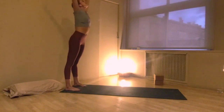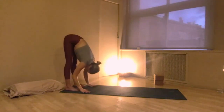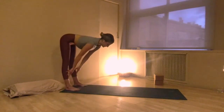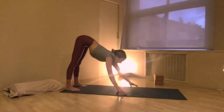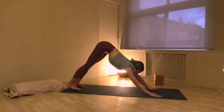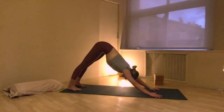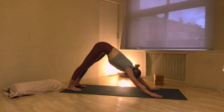Exhale, sweep the arms out to the side as you fold forward, Uttanasana. Inhale, halfway lift, Ardha Uttanasana. And then exhale, walk your hands back out long, downward facing dog. And two deep breaths here, inhale. Exhale, draw the backs of the calves down away from the backs of the knees. And one more, inhale. And exhale, empty out.